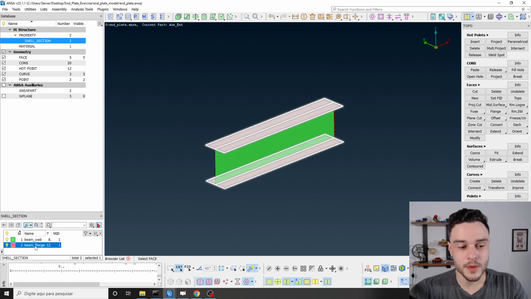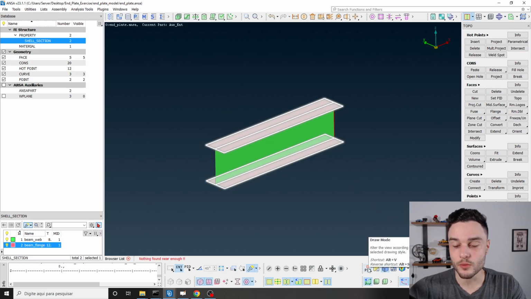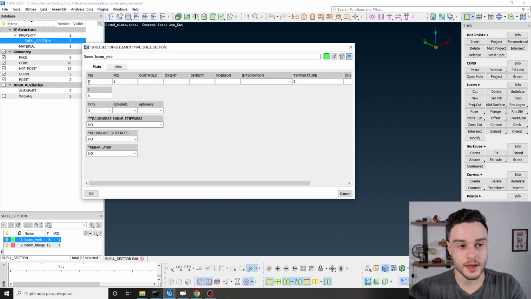And then we have the beam flange shell section, which is a property. One thing that is important for you to understand is that in ANSA we label as PID, the abbreviation of property ID, which is what you see here. So for example, here we have this property, which is a shell section property with ID equals 1. So the PID is 1.